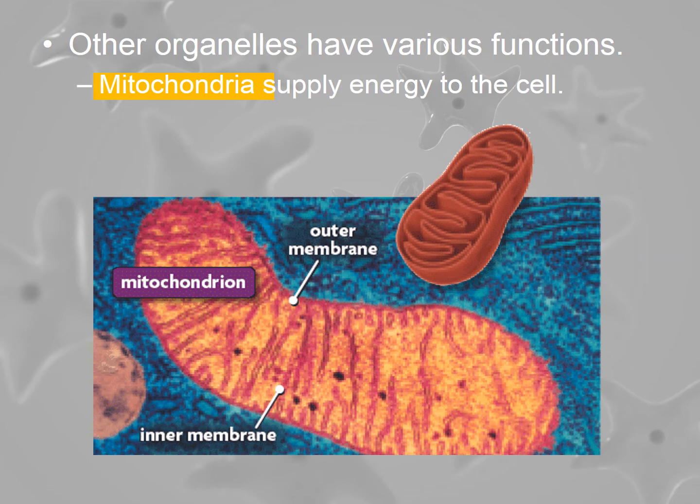And one last note, if you're asked the function of the mitochondria, do not tell me that it's the powerhouse of the cell. That will be marked wrong. You need to say that it breaks down food to release energy. Do not say it's a powerhouse, okay? That is not a correct statement. So you may want to write that down so you remember not to use that term.